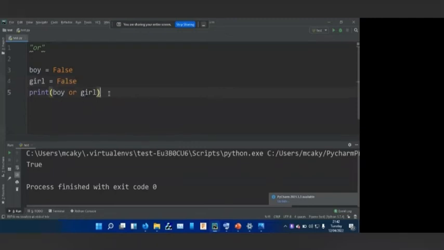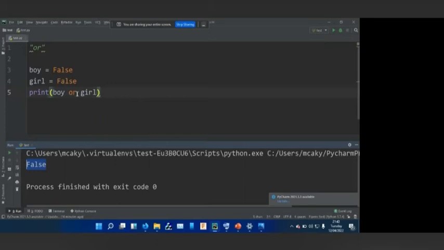I think you get the AND operator, right? Yeah, we are with you on the OR. Continue with the OR. Okay, so for OR to be true, one of them needs to be true. For example, now if I change the value of boy to false and the value of girl to false, and if I print boy or girl and then run my program, I get false. For this to return true, one of your variables must be true. You understand? If one of your variables is true, then OR is going to return true.